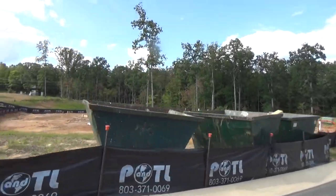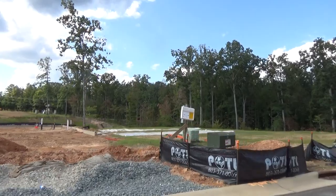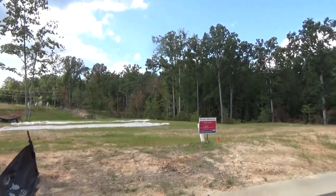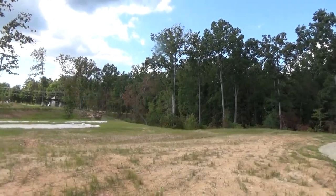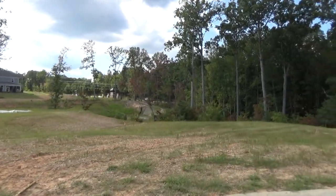There are some great cul-de-sac lots. Here's what I really want to emphasize — it's early on at Bent Creek. I've been hearing about this for a while and now they're open. Taylor Morrison models are open. Toll Brothers models are under construction. So can we buy a house here now? Sure we can.